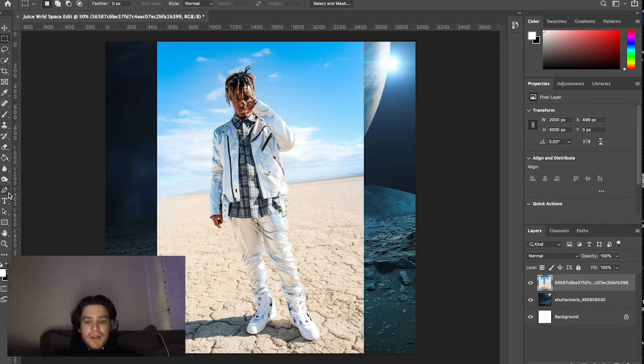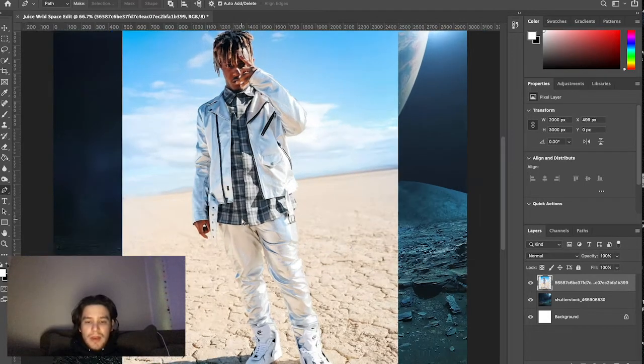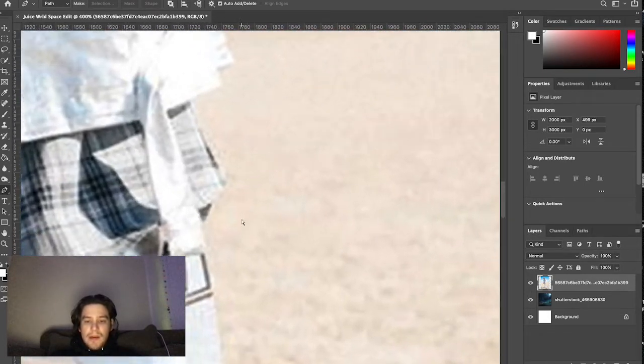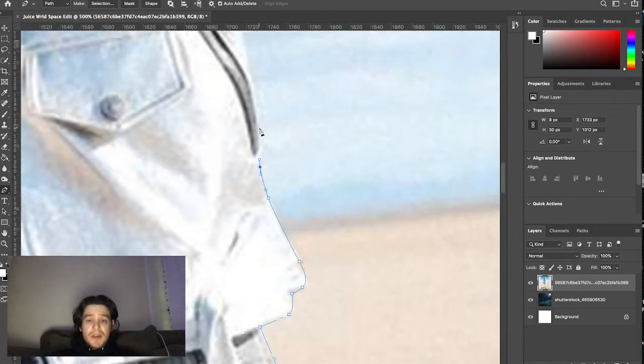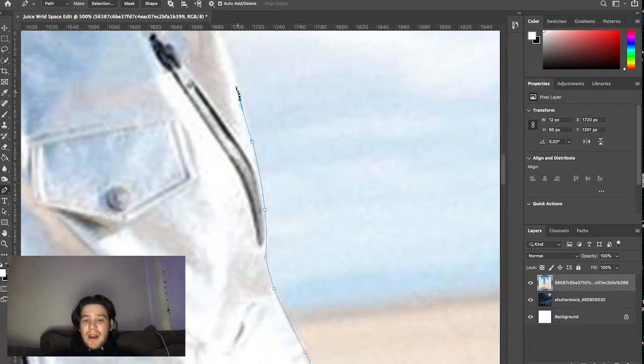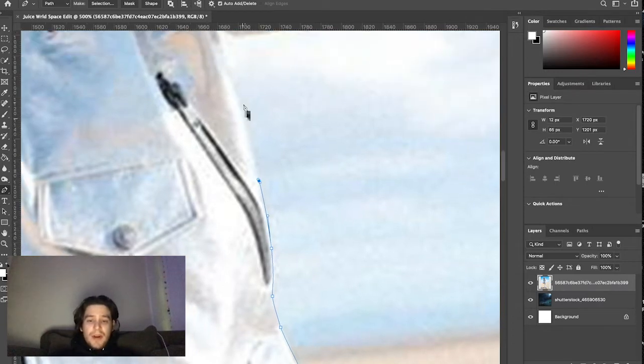So yeah, I usually use the pen tool, and the pen tool is a lot more accurate and it lets you make curves. For instance, like on the edge of a jacket, you bend it a little bit. Also, my screen recording of my design when I sped it up got super glitchy. So a lot of this video, I decided not to speed up. This part I did, apologize for all the glitches.